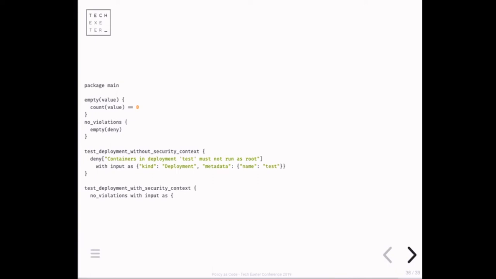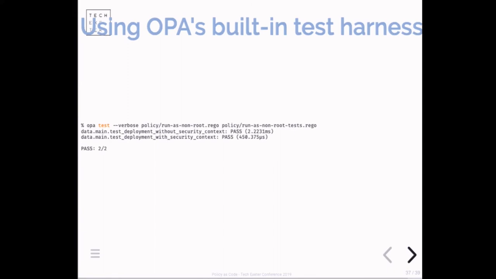So we can use the language here, and OPA has a built-in test executor. It works exactly the same as most unit test frameworks would. It looks in your policy directory, recognizes that anything that starts with test_ is a test, runs all of those, makes sure that all of them pass with the context you're given, and can output in standard testing formats. So it becomes very easy to test your policies, which is kind of freaky, right? I don't know how you test security policies written in a Word document.